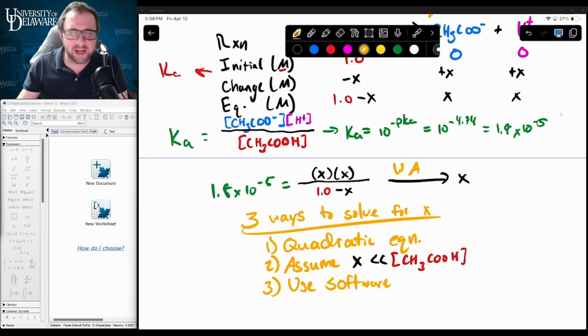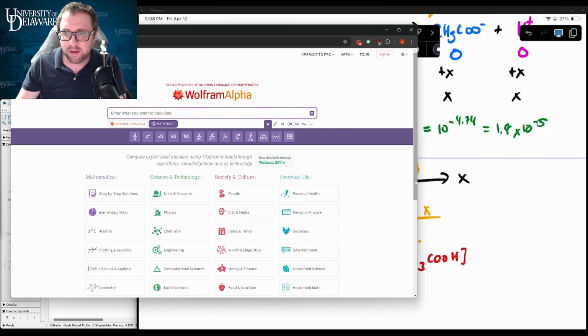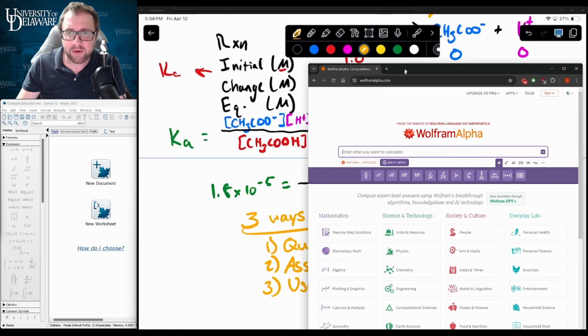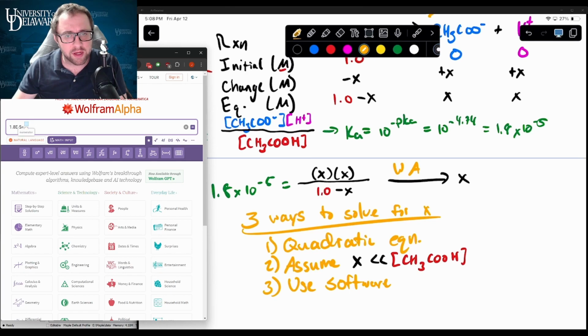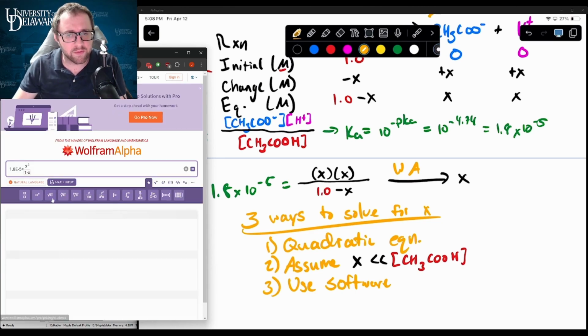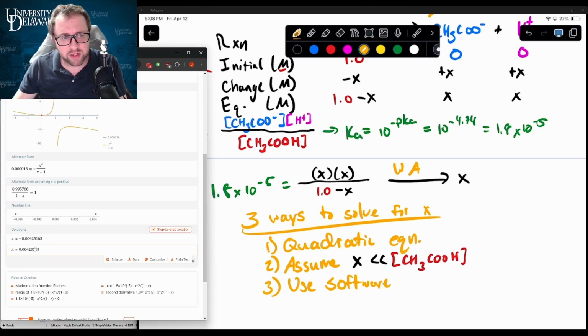I have Maple open on the side here, but why don't we just open Wolfram real quick? We're just going to take our lovely equation that we've set up here. I like to use engineering notation because I'm lazy: 1.8e-5, which is the same as times 10 to the minus 5. It's just one letter instead of a whole bunch, and you're less likely to get errors there. We're going to use our natural language math input here, x squared over 1 minus x. And then we solve for x, and we get 2 roots here. Because this is a quadratic, it should have 2 roots. We have a positive root and a negative root.